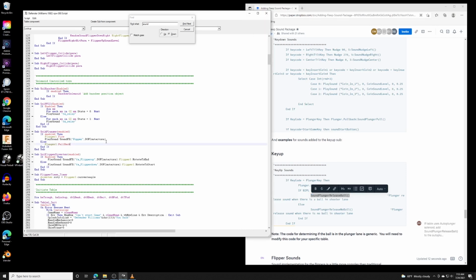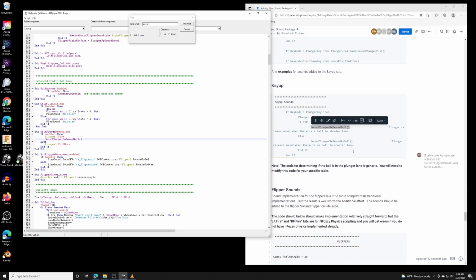And that kind of includes like a solenoid sound effect, I believe. So instead of playing this sound effect, we're going to use sound plunger release ball. All right. Is that correct? I believe so. Okay.